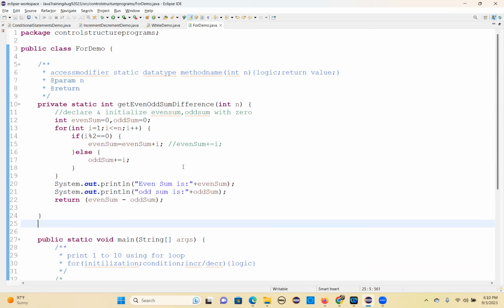Try both. So what is the program you need to write? Write a program to print all Z to A using while and for loop, both. Write different programs: one using the while loop, one using the for loop. Try it out.